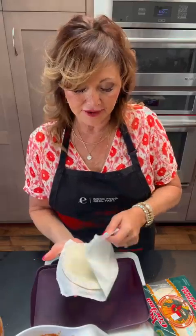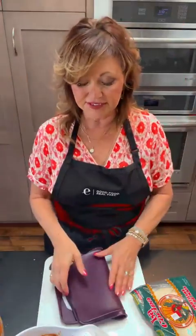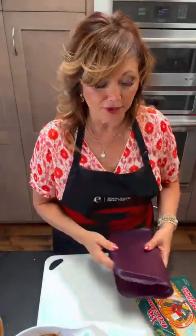Throw it in your microwave. I actually set it on the liner. I fold it over so it sort of steams it and doesn't just disperse. And this makes it really, really pliable, easy for you to use.